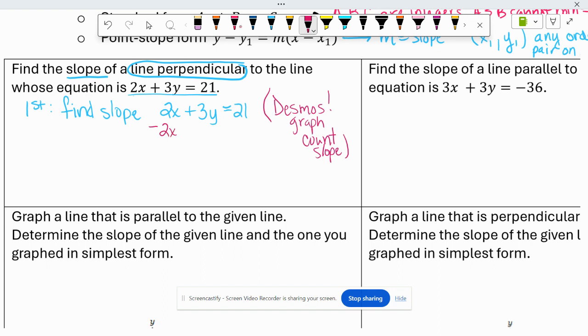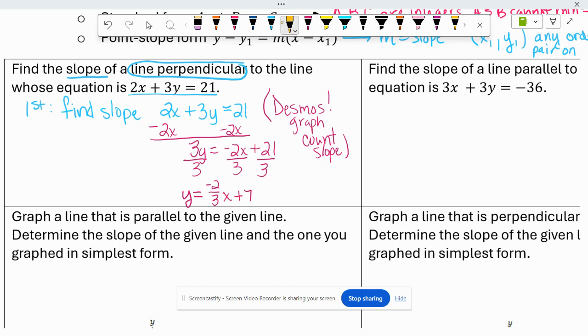So I'm going to subtract 2x from both sides. So I have 3y equals negative 2x plus 21. Now what do I have to do? I'm trying to get y all by itself. Yeah, you divide by 3, and you have to divide every term. Everything gets divided by 3. So y equals negative 2 divided by 3, which gives me a repeating decimal, negative 0.6, right? So I'm just going to leave that as a fraction, negative 2/3 x plus 7.